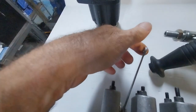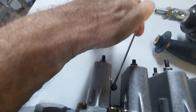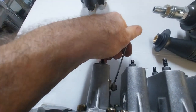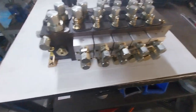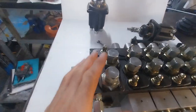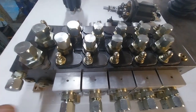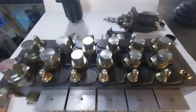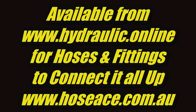You also have manual override with the levers here — little levers so you can move them and have manual control, though they're quite firm because they're designed to run at quite high pressures from these pilot ports. The valve itself is rated to flow up to 130 litres per minute, and the maximum operating pressure is 315 bar, or about 4600 psi.